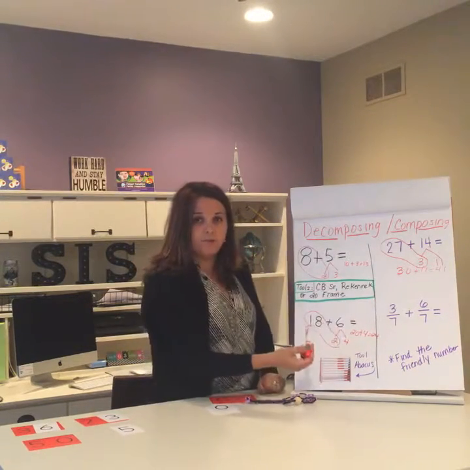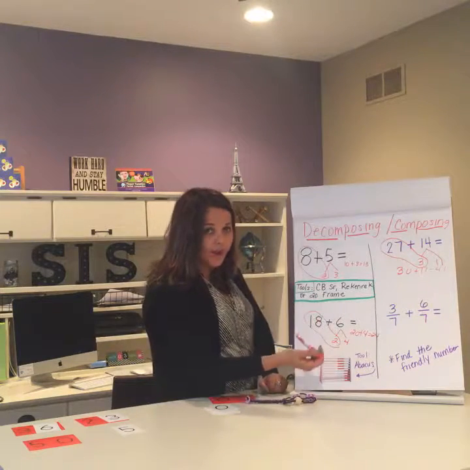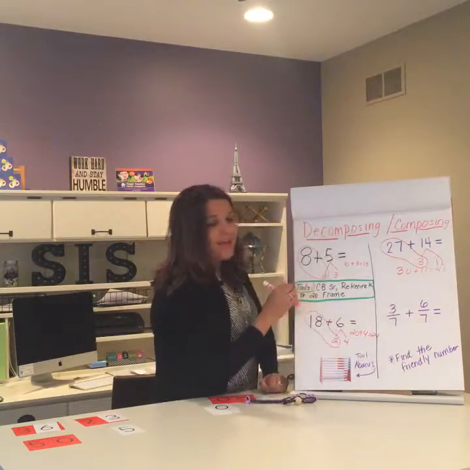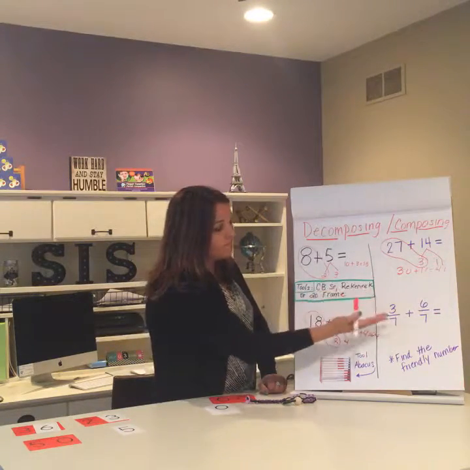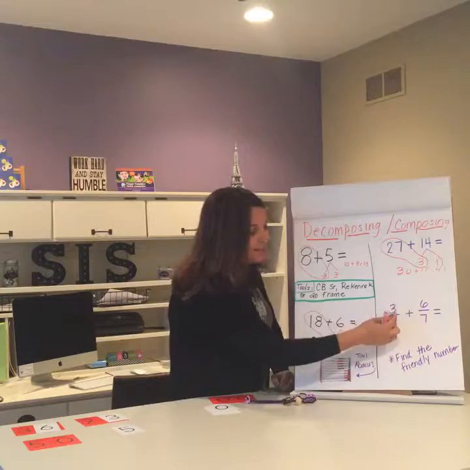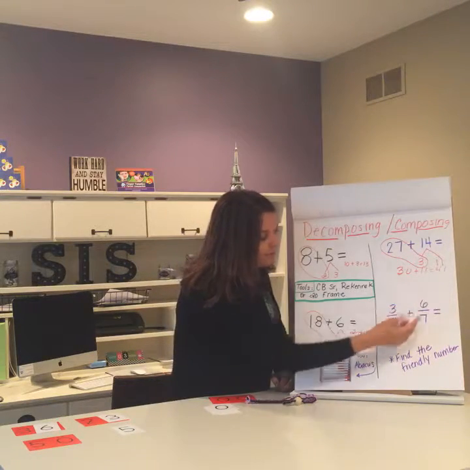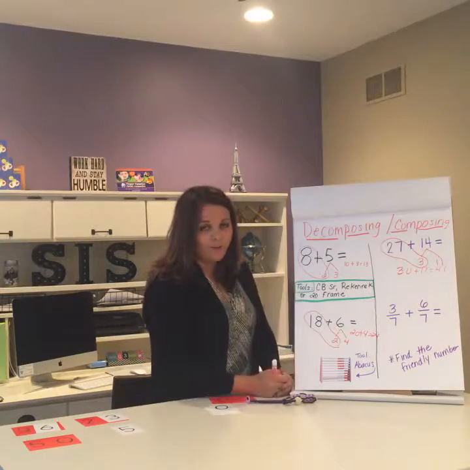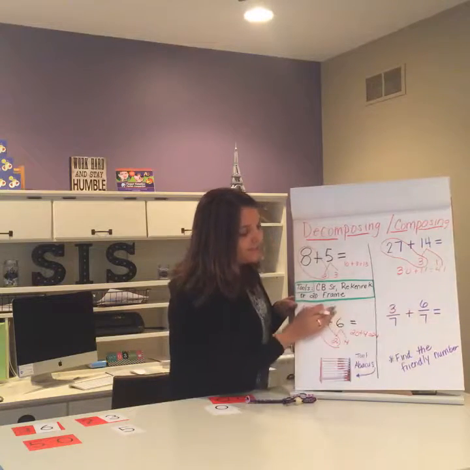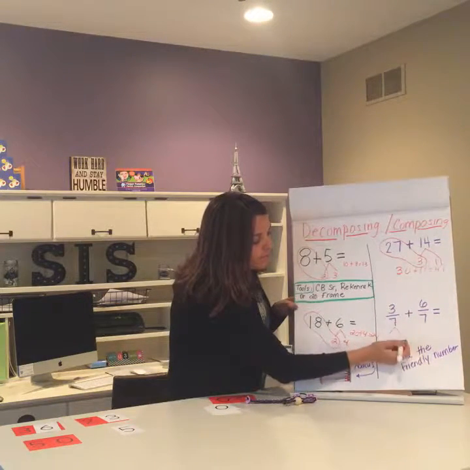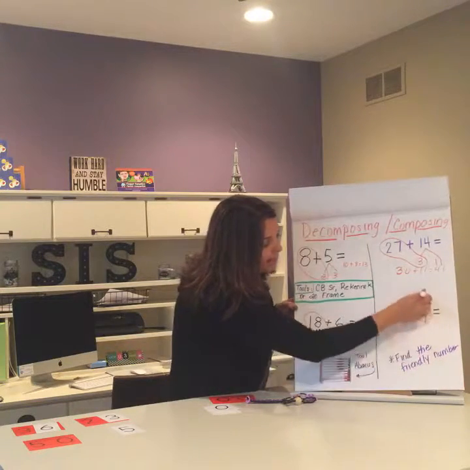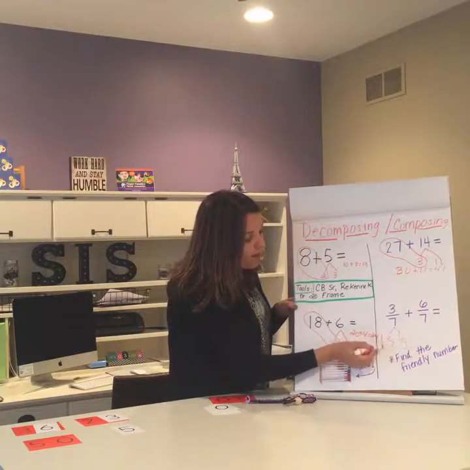We want kids to use decomposing and composing all the way up through decimals and fractions when they're doing measurements of units. When a child might be in 4th or 5th grade, we might want them to add fractions together that have maybe a common denominator. And instead of them adding across like you or I did, we would say 6 plus 3 is 9. We put the 9 at the bottom and the 7, and then we realized it was a fraction larger than 1, and they'd want you to put it into a mixed number. In this case, we're going to go ahead and make 7 sevenths because that's going to get us the 1 whole. So I'm going to decompose 3 sevenths into 1 seventh and 2 sevenths. We're going to bond the 1 seventh with the 6 sevenths to get 1 and 2 sevenths.